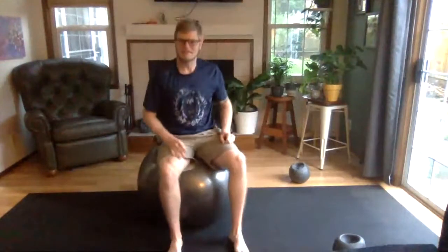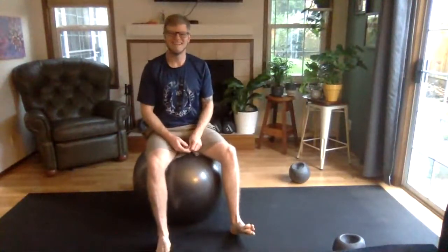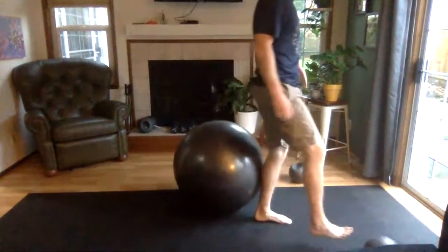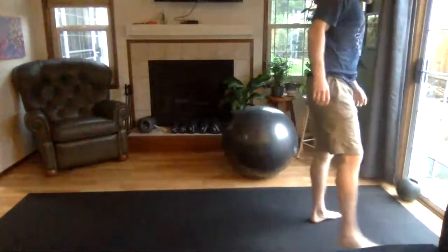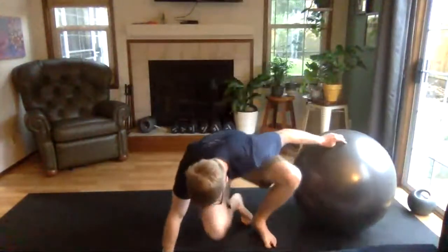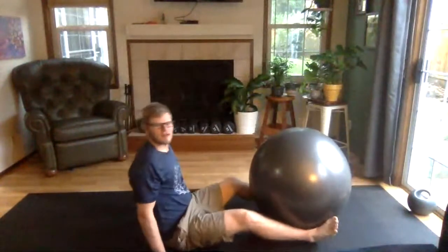If that move does not wake you up, I don't know what will. Okay, now we're going to perform knee side to side. So for knee side to side, you're just going to need the stability ball. Go ahead and sit back on the floor.